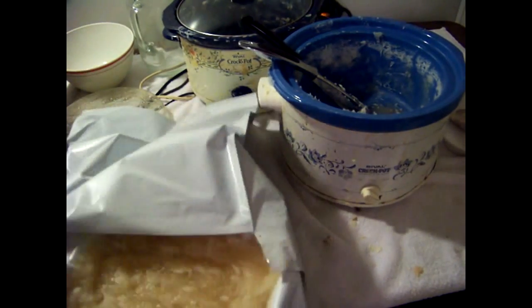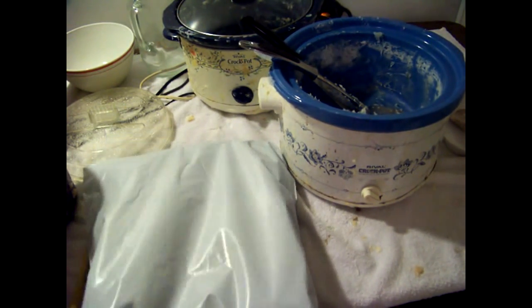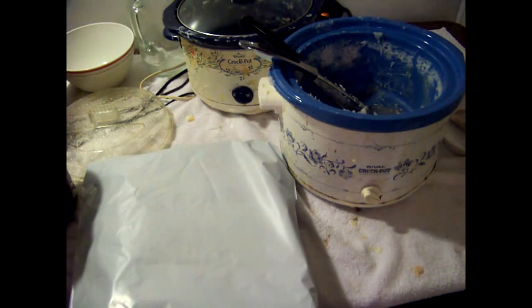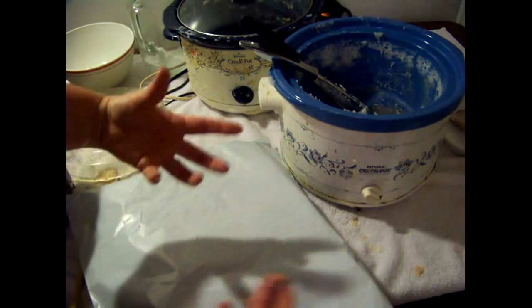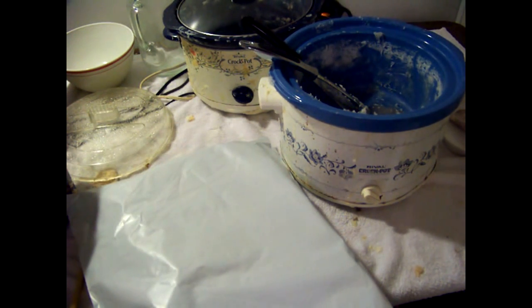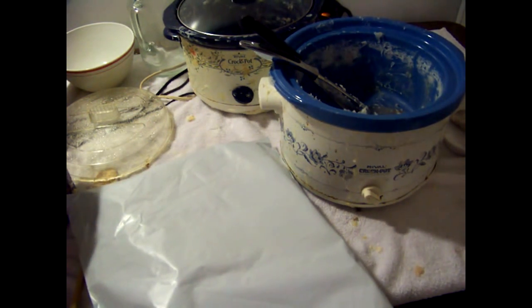And I'm going to put this in that bag. And I'm not going to seal it down real hard. I'm just going to leave it like that so it can breathe a little. And that'll make happier soap because it can germinate its wonderfulness inside there. And tomorrow we'll cut that up and make laundry soap. Stay with me.